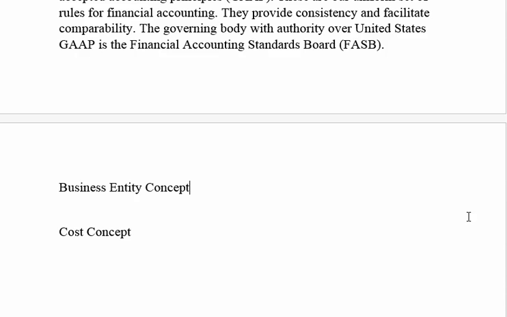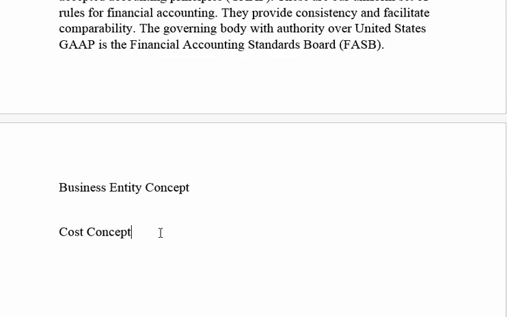A truck and loan associated with a truck that's used solely in the business should show up as an asset of the business, and then any debt associated with that truck, the loan that we took out to buy it, should show up as a liability of the business. I think that should make sense. Personal assets, personal liabilities should not show up on the books of the business.